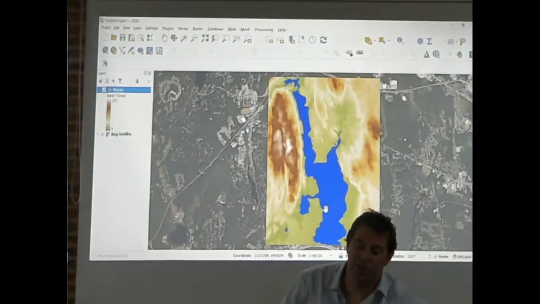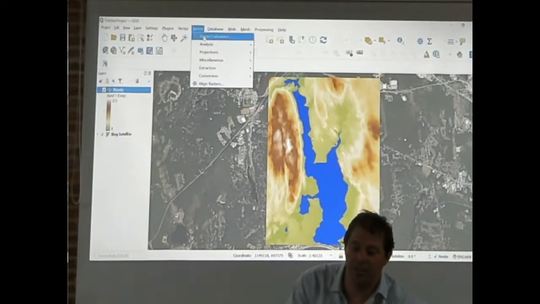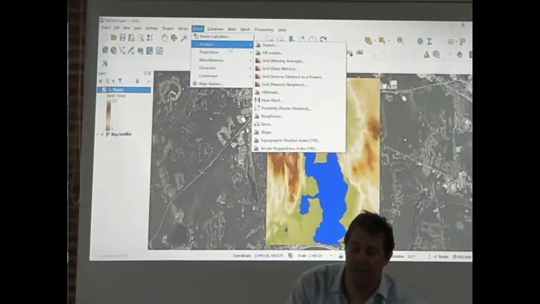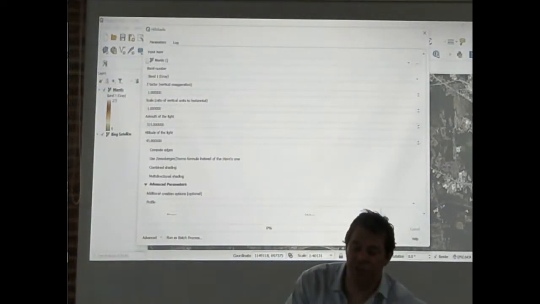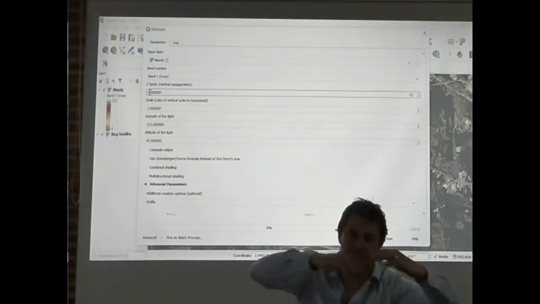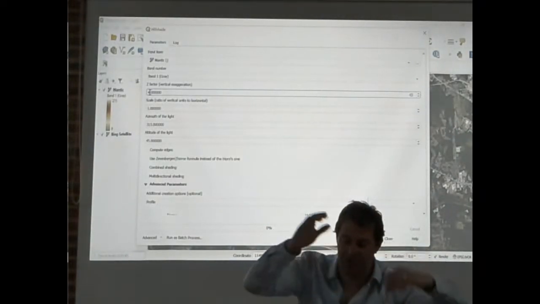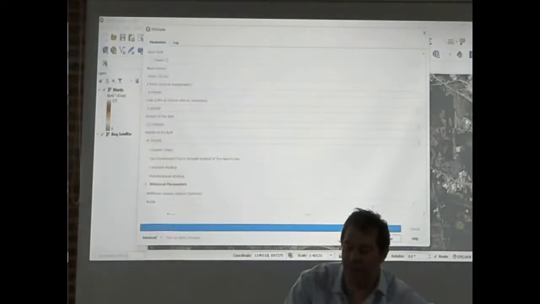And if you want to make this look really pretty, which I also like to do, there's a great tool: raster, analysis, hillshade, and you use your Niantic layer, give it a Z factor of 4, so how much you want to exaggerate the vertical. You can run that.